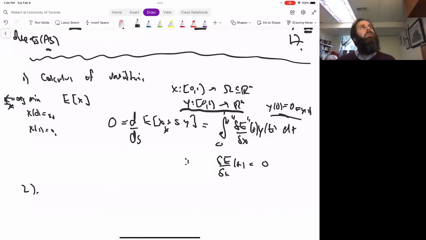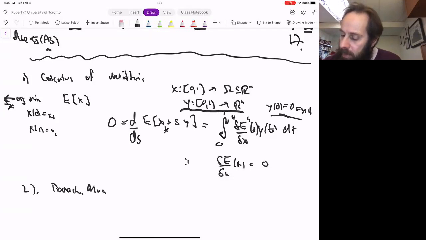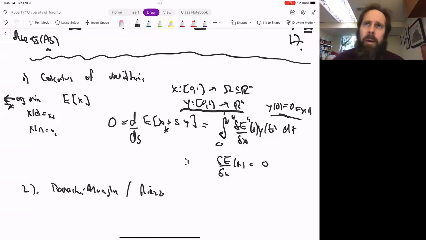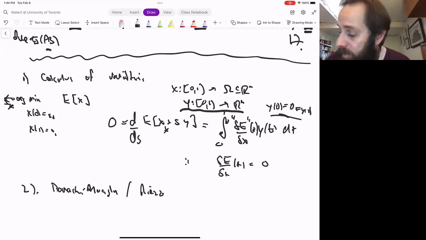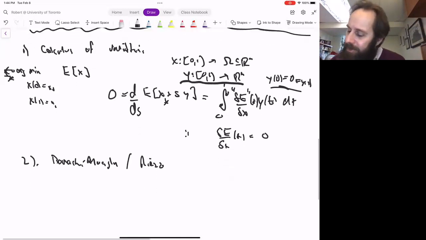So let's see, the second question had to do with the Banach-Alaoglu theorem and the Riesz representation theorem. Now, there are some choices about whether you apply duality on continuous functions with compact support, or continuous functions which are not a Banach space, or continuous functions that decay to 0 at infinity, which does form a Banach space under the supremum norm, but it turns out not to be essential for either of these theorems.